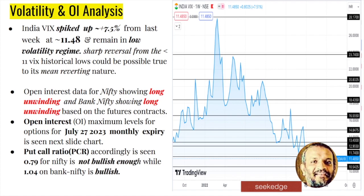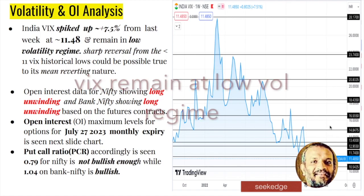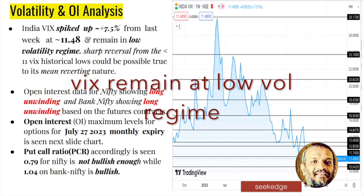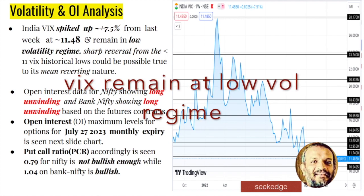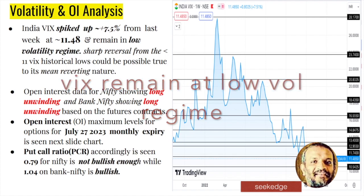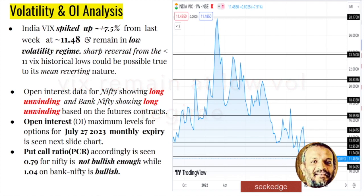So if there is a big crash or something that happens, the spike can go further up and hit 14, 15, 16 like that. It can go up. Right now it's consolidating and hovering, choppy at granular volatility, as some experts are calling it. So it's zigzagging in the low volatility zone. There is less fear and greed, but it's very choppy intraday. That's what is happening, so it has to be carefully dealt with.